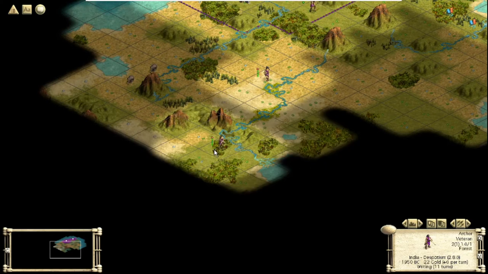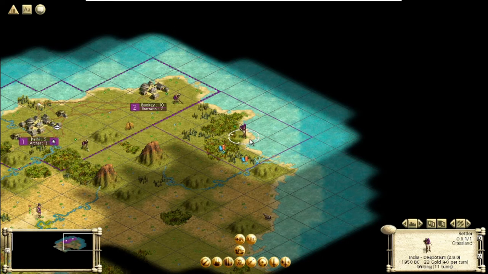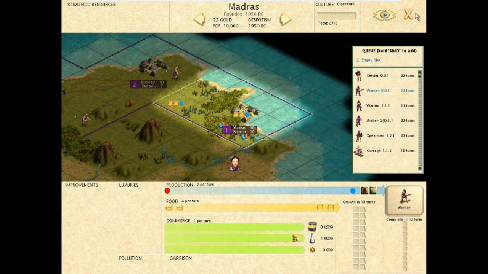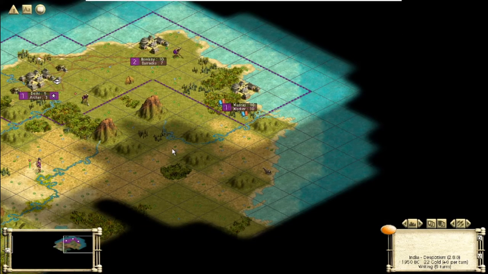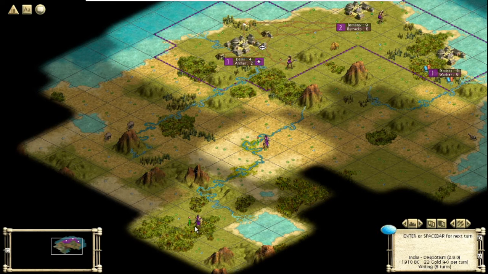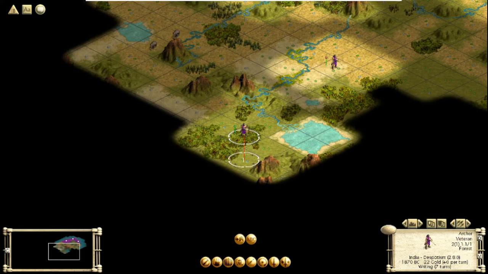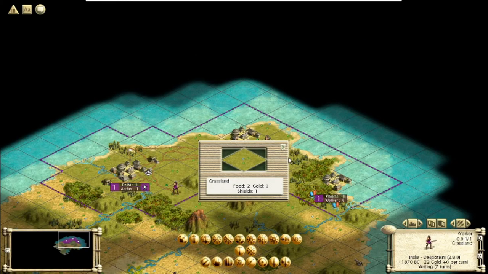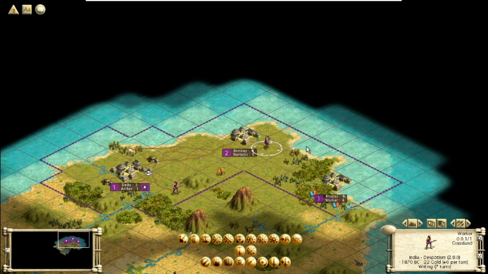Let this guy explore in the eastern direction and third city. Get a worker and a barracks, then start popping out archers. Same strategy. This guy is going to explore in eastern direction. This guy is going in the southwest. Done. Let's see here. This one has a shield. This one has a shield.